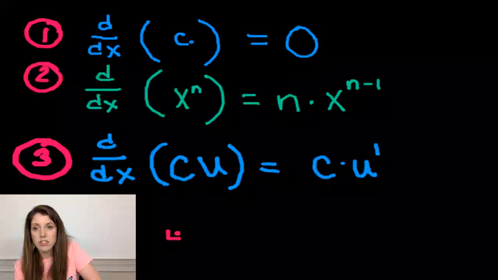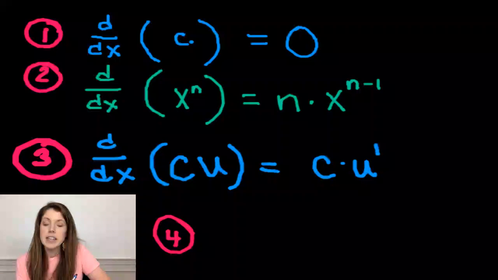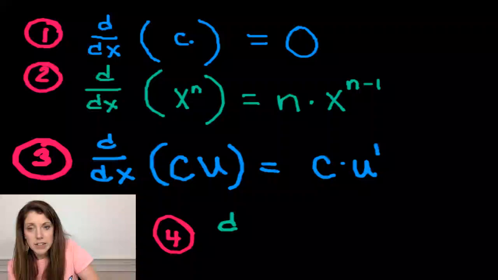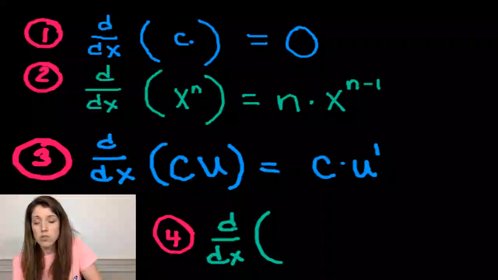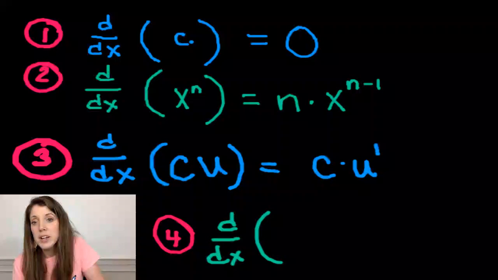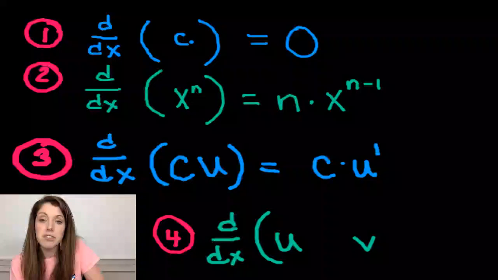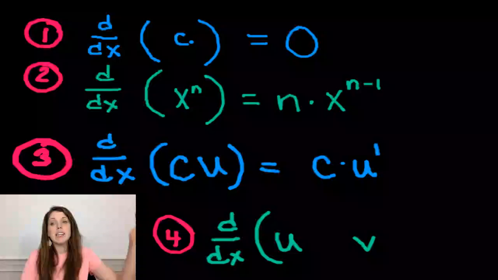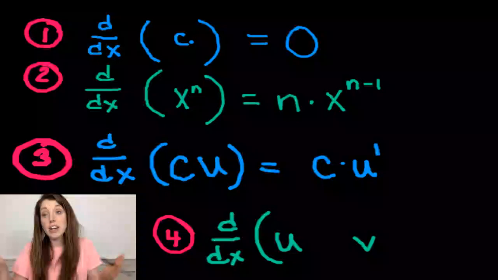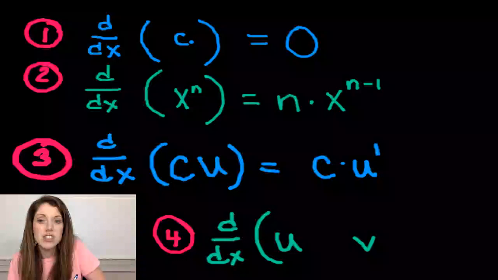All right, last but not least, this one is just about as simple and straightforward as number 3. It says, if we want to take the derivative of 2 different functions. Last time I called a random function u. Well, when we need to have more than one, we usually use v. So we'll say if I have u and I have v, 2 different functions. It could be x squared and x cubed. It could be sine of x and tangent of x. They could actually both be x squared and x squared.